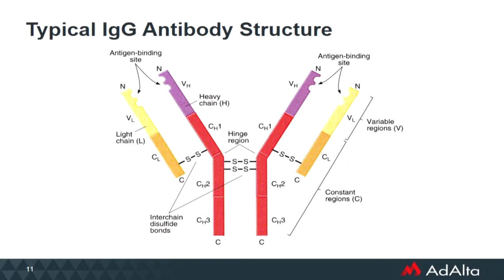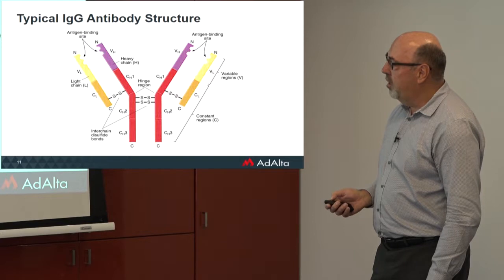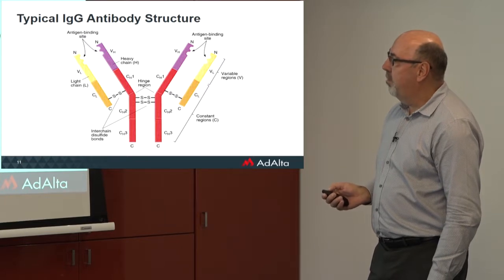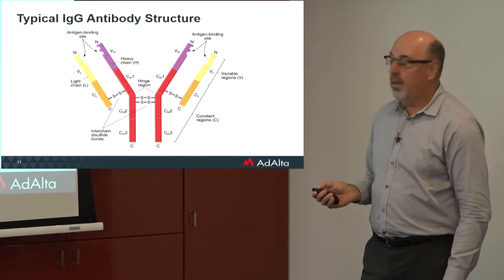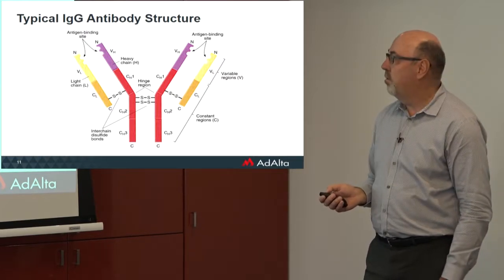So a little bit of Immunology 101 here. This is a structure of a typical IgG antibody. So an IgG antibody is made up of two identical so-called heavy chains, that are these two chains of polypeptides here, and two identical light chains. This region here is called the constant region, or the FC region, and this region up here is where the magic happens, where antibodies bind to antigens, and you get this marvelous diversity in immunology, where pretty much every antibody has slightly different specificities, so that they can counteract any invading pathogen or whatever.